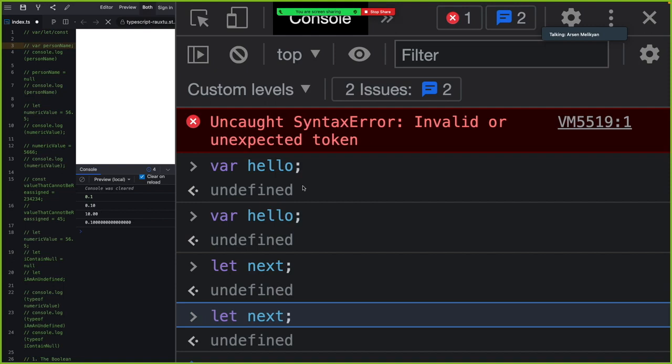However, I don't think we need to go into such technical depth. Just know that var exists. It's an old, obsolete way to declare your variables. Try to avoid it. Do not use it in modern JavaScript. Use let and const. If there are any issues, your JavaScript engine will let you know.